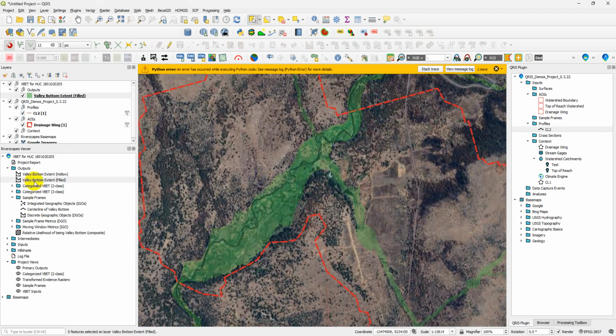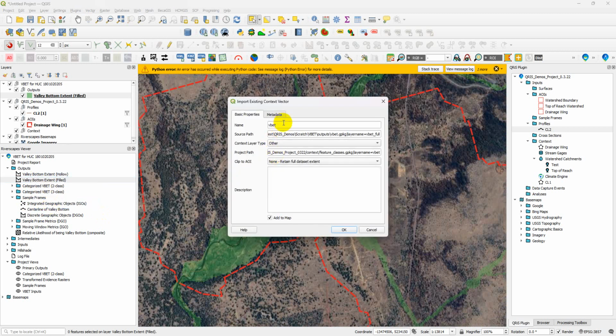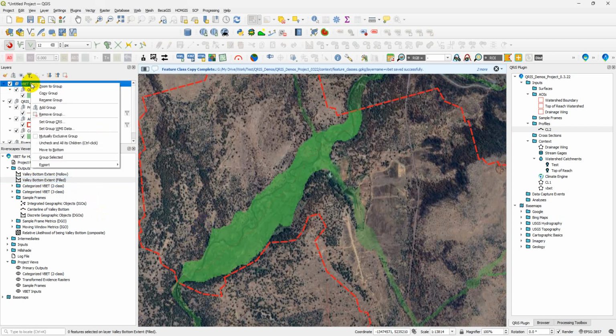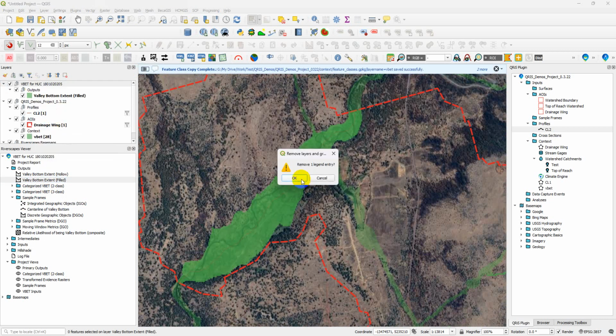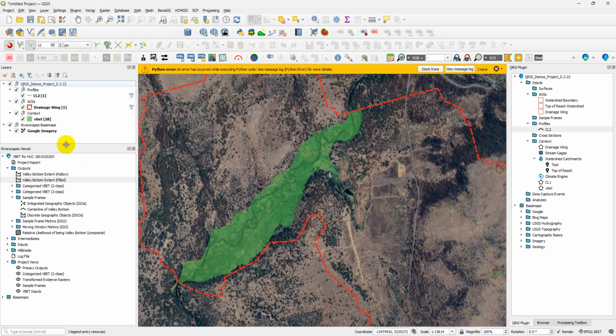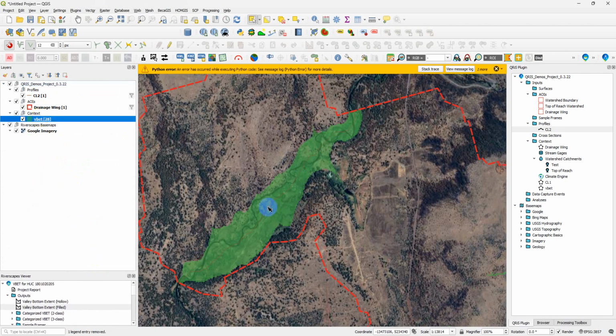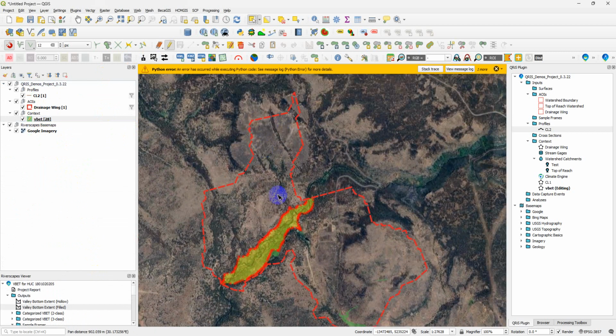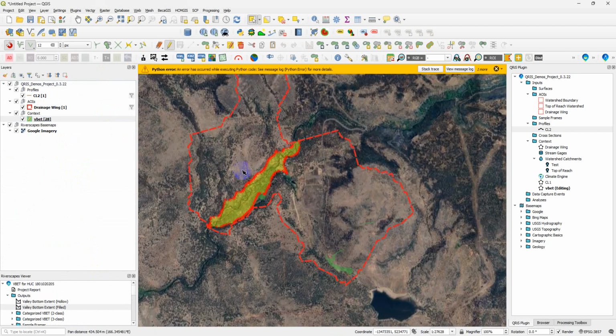So as we did before, all I'm going to do is right click, add to Curious. I'm going to leave it as VBET, and I'm going to clip it to my drainage wing. So now if I remove VBET from the map, here's our valley bottom polygon. And you can see I have these other features in it because it clipped it to the reach.